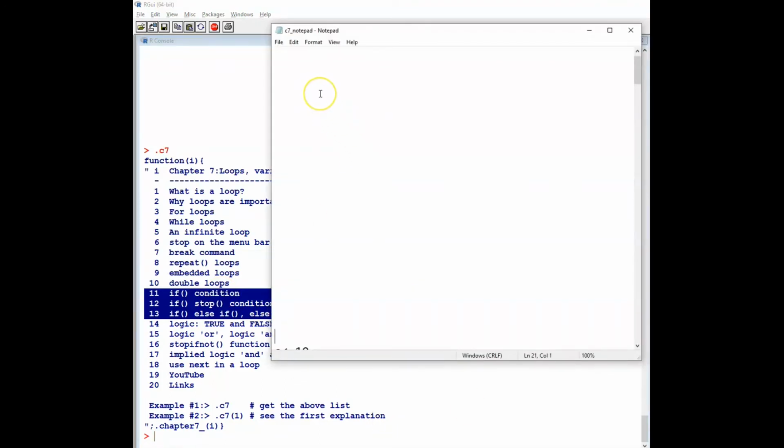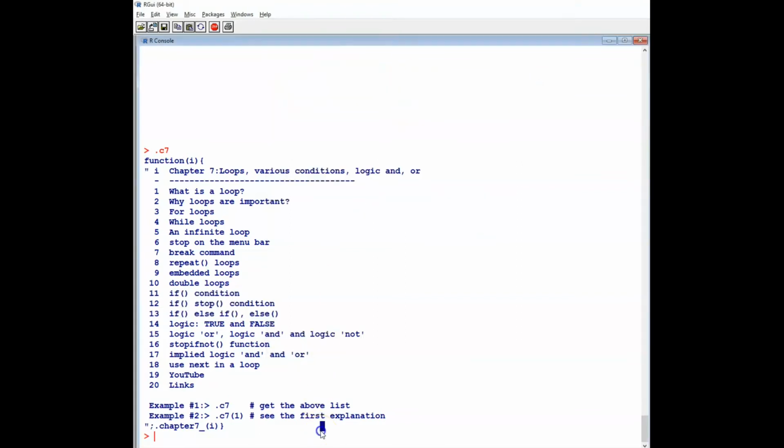So let's look at the simplest one. We type A equals 10. If A is larger than 0, we print A is a positive value. It is very simple. We have a condition: A larger than 0. We print A is a positive value. I copy and paste.